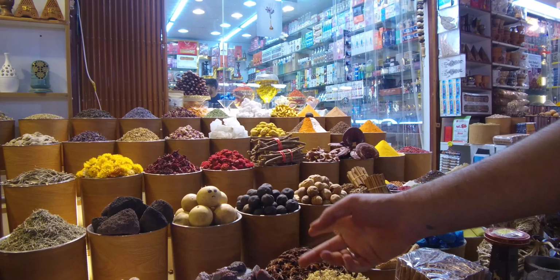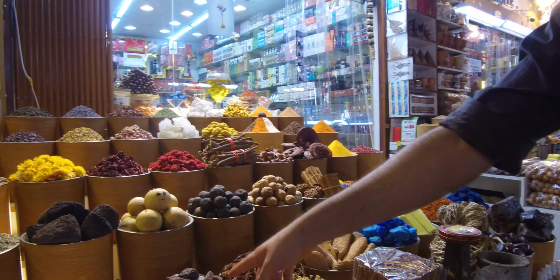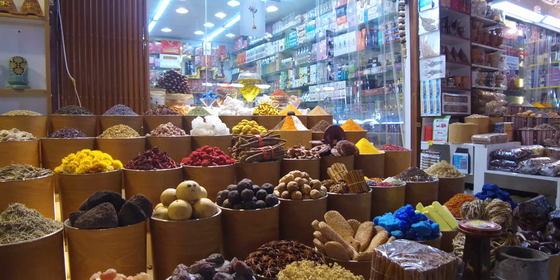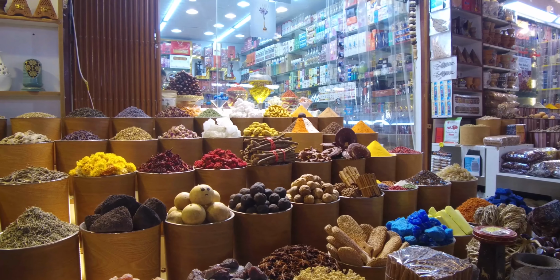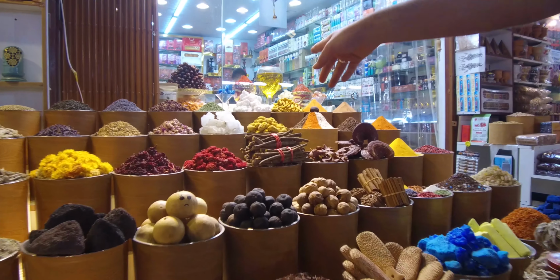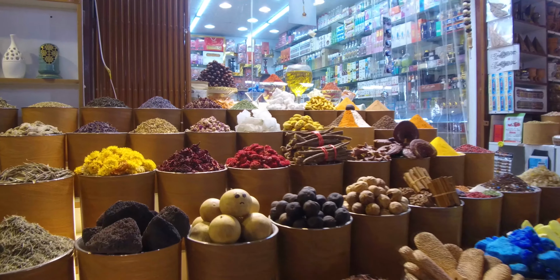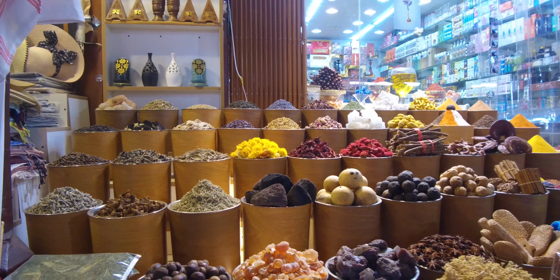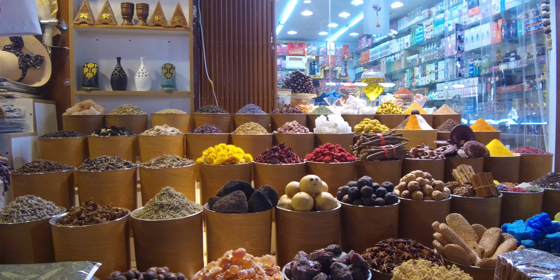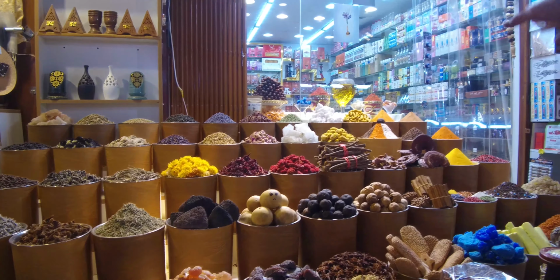Okay. Good. Yes. Okay. This is black salt. This is white salt. Okay. That's the fenugreek. Okay. Is good for diabetic. This is not volcanic. No. This is pumice stone for scrub. Scrub. Yeah. Yes. Okay. Also, I have inside different.